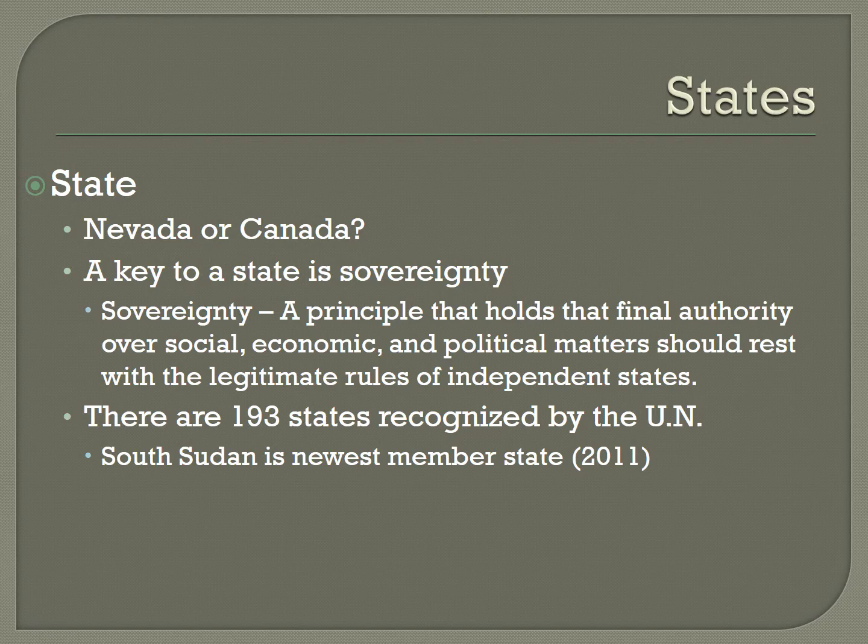Now, to be clear, the 50 states of the United States are a subnational unit within a single state, the United States of America. And so each of those individual subunits do have a degree of sovereignty. They have what is called limited sovereignty, and that's actually established in our Constitution, because the Constitution designates that we are what is considered a federal state, and we'll define that in a later lecture, but we grant some authority to make decisions to the states.